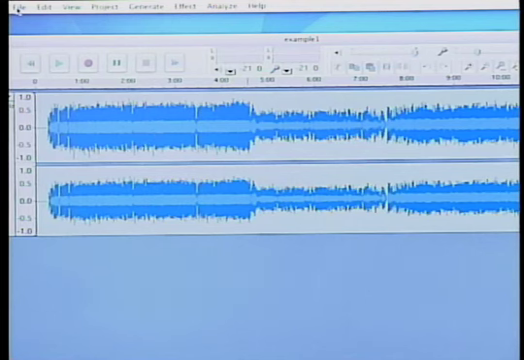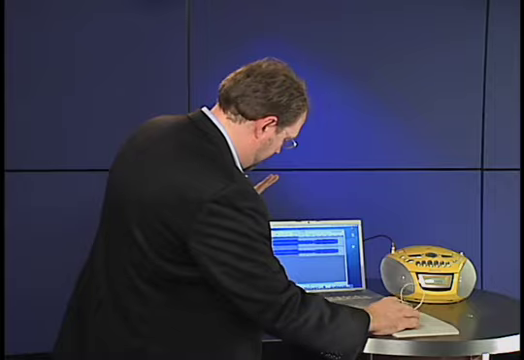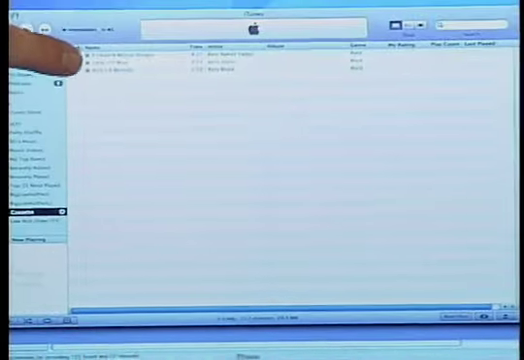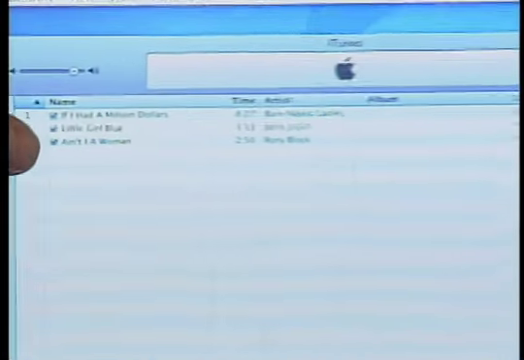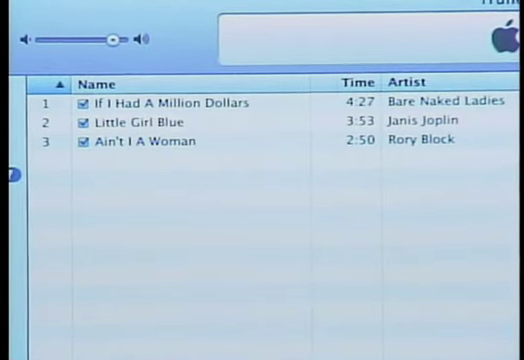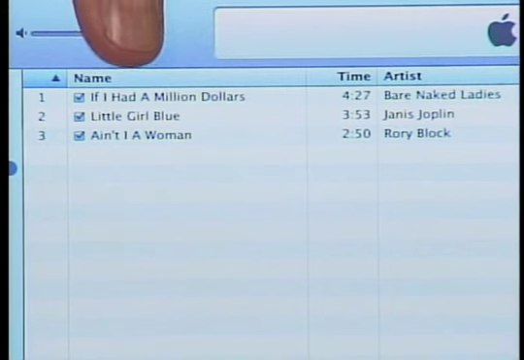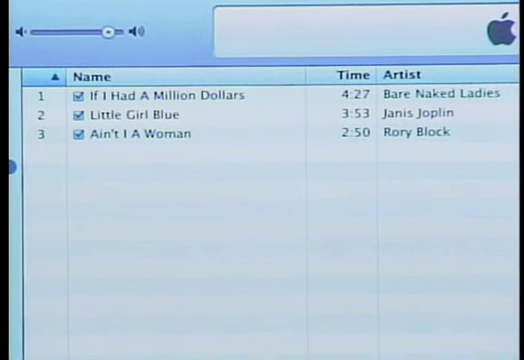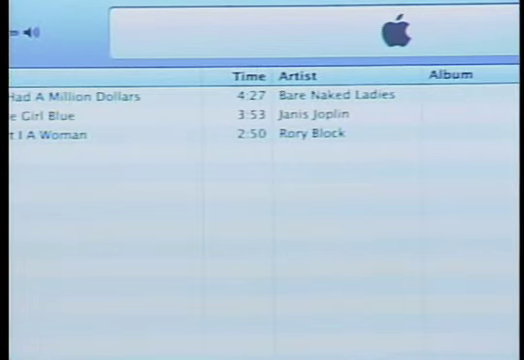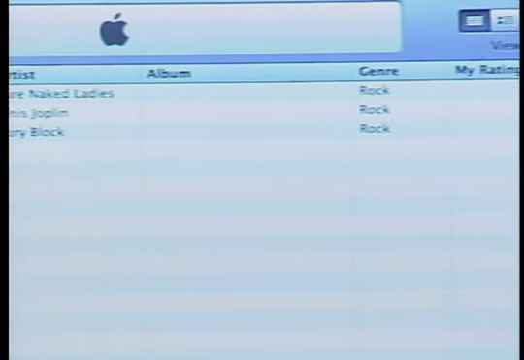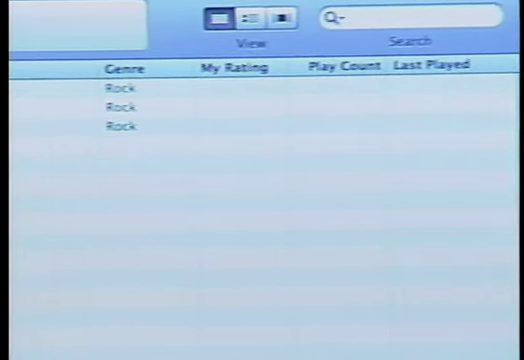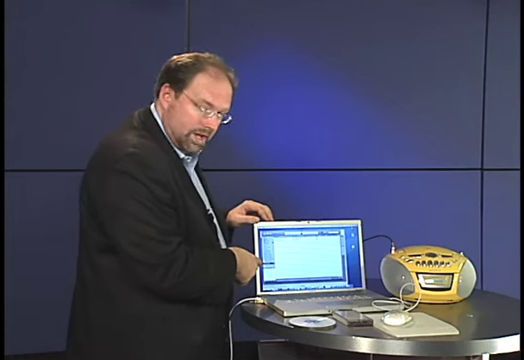Once you've exported all the songs you want, I'm going to open iTunes. And you can see here I have three songs, If I Had $1 Million, Little Girl Blue, and Ain't I a Woman. And I've edited all their information directly in iTunes for artist and title and so forth. And I've created a playlist called Cassette. I'm not that inventive.